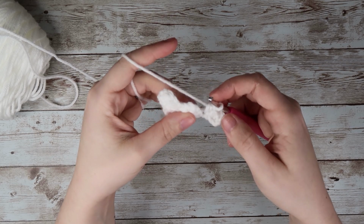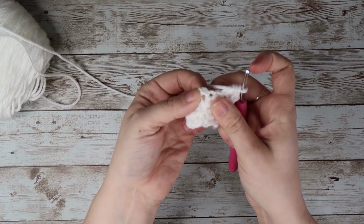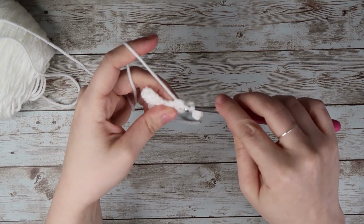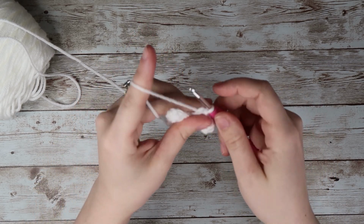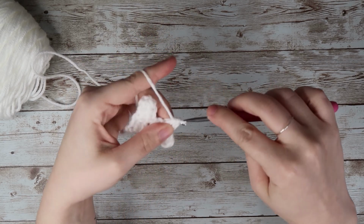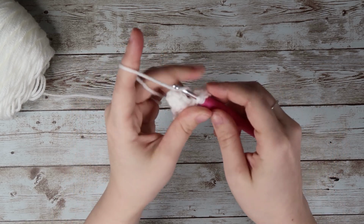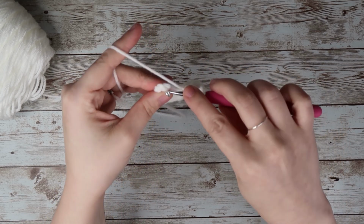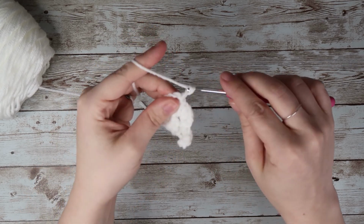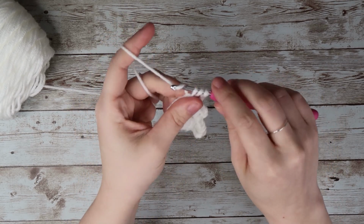And then we will take this, and in this chain 2 space right here, we're going to slip stitch it in there, chain 2, and then put 3 half double crochets in that chain 2 space. And then we will slip stitch it to the next square, chain 2, and then put 3 half double crochets.